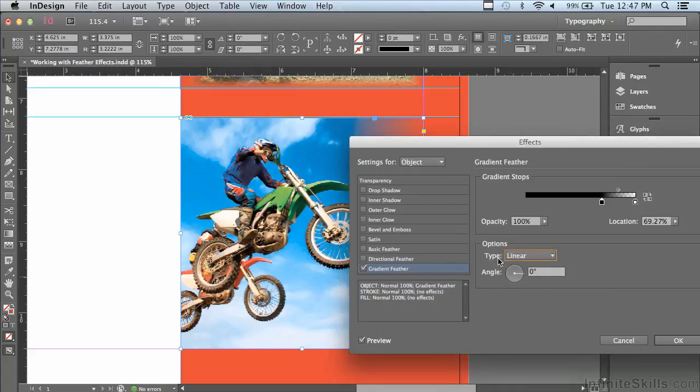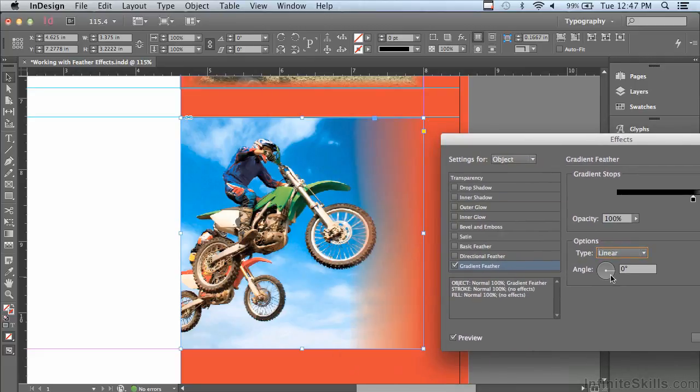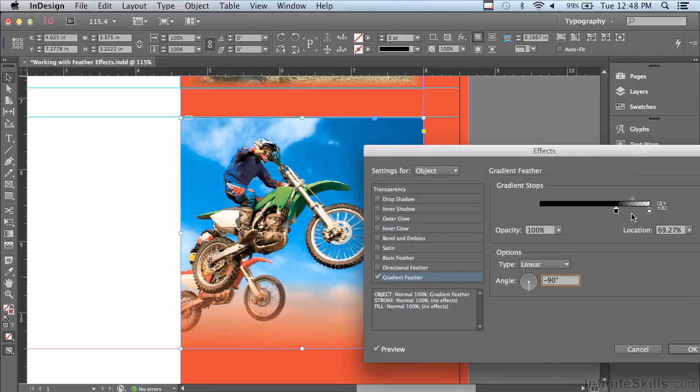And I can also change the angle. Let me just show you. If I go to the angle section and just click and drag, you can see I'm changing the angle of that blend from opaque to transparent. If I go down towards the bottom at 90%, let me just type 90 in here and click off of it. And you can see it's straight up and down. It's blending off from 100% opaque to 100% transparent over the distance that I'm setting up.